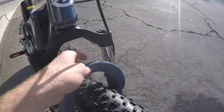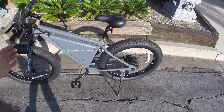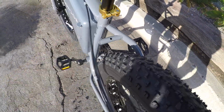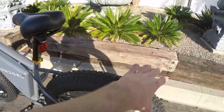Even has kind of maybe a mounting point for a fender or a light right here. But it felt a little sticky. I mean, it's a low quality fork. It does weigh a little bit more too. It's probably what's adding those extra few pounds. At the back, we've got another point for maybe fenders or something if you found them, and then some threaded bosses on the seat stays. So you could potentially add a rear rack on this thing.